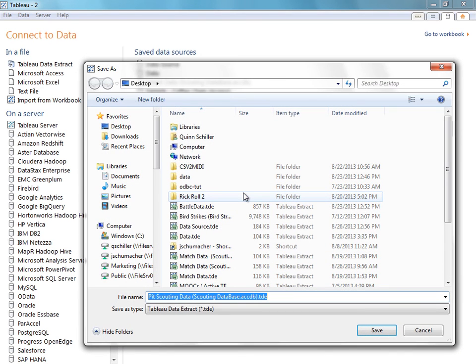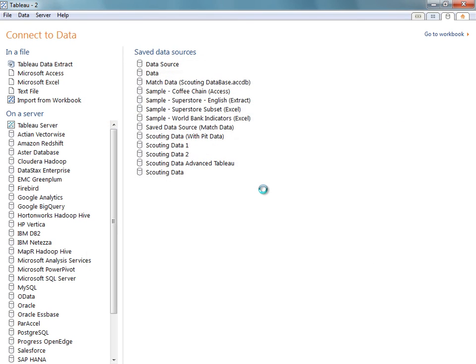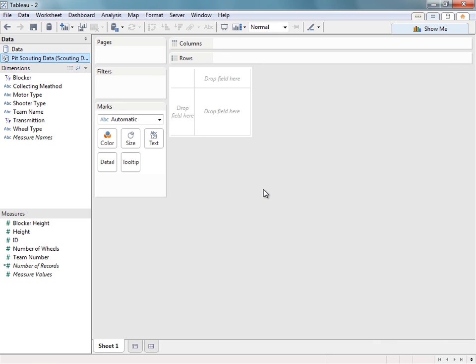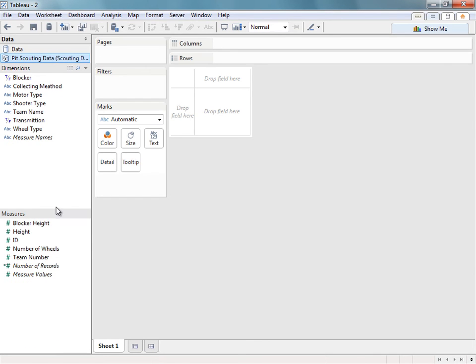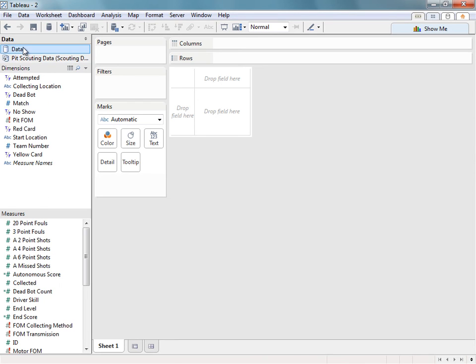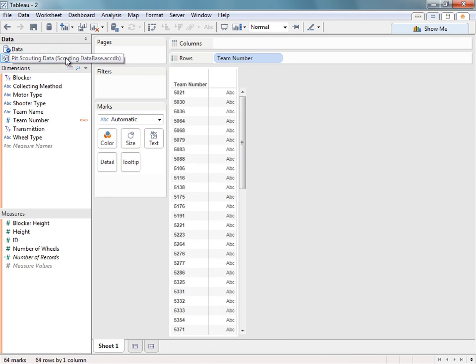Just like before, we are going to import all of our data. Now, notice that there are two data sources up here, instead of just one. We can switch in between them by clicking. Once we drag team number to dimensions, Tableau should automatically start linking them together. A way to check to see if Tableau has linked something is to go to a different data source and drag on team number. Then, go to the secondary data source and see if this link thing is there.